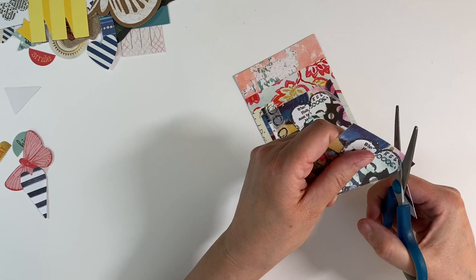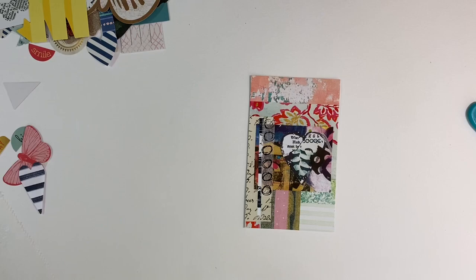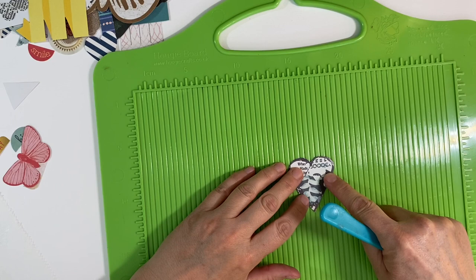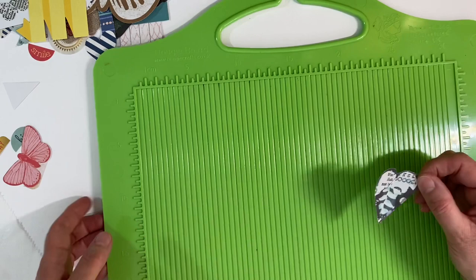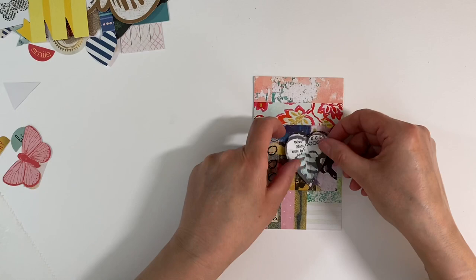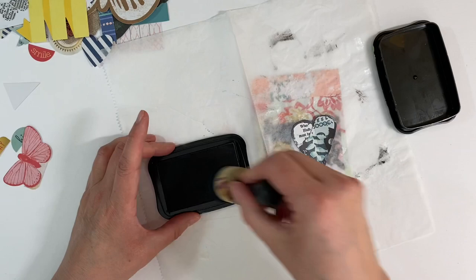What I'm thinking is that I can use my scoreboard to make a crease down the center of the heart — butterflies on the brain! I'm just going to make a crease down here so that I can fold it just to give it a bit of dimension. You'll still be able to see the heart underneath. I also want to ink around the edges just to get rid of the white edge of the paper, so I'm just going to use my Stays On ink to help darken it.